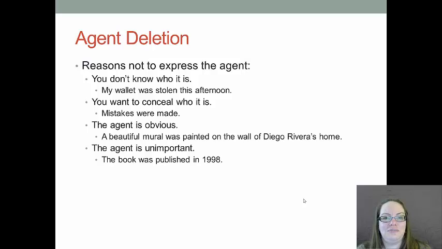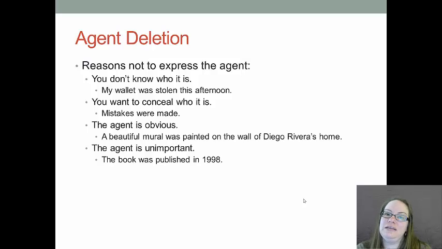A second reason is that sometimes we like to conceal who the agent is. Lawyers use this as a common tool when they are talking about things that may or may not have been their client. So I can say the sentence, mistakes were made. If I want to include the by phrase, I might say something like, mistakes were made by me. But if I made mistakes, why would I want to include that? So instead, I just say, oh, it looks like some mistakes were made. Or I might say something more likely at my house, someone ate the cookies, or the cookies were eaten, even though I know that it was me. So someone ate the cookies would be the active, the cookies were eaten would be the passive.